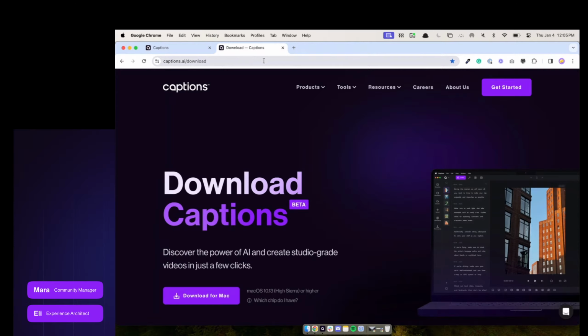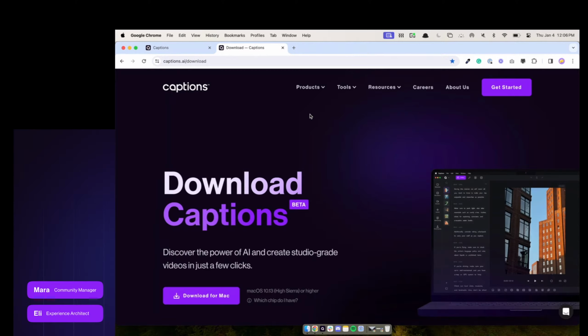So happy 2024, everybody. We made a lot of progress in 2023. If you've been with us since the beginning of last year, we've made so much progress with regards to both the iOS app and the desktop app, which we're going to talk about today, both the Mac and the web version. And of course, we are actively working on Android, which we hope to have in a beta by the end of this quarter. So we're getting really, really close. And yeah, we're going to dive into desktop.